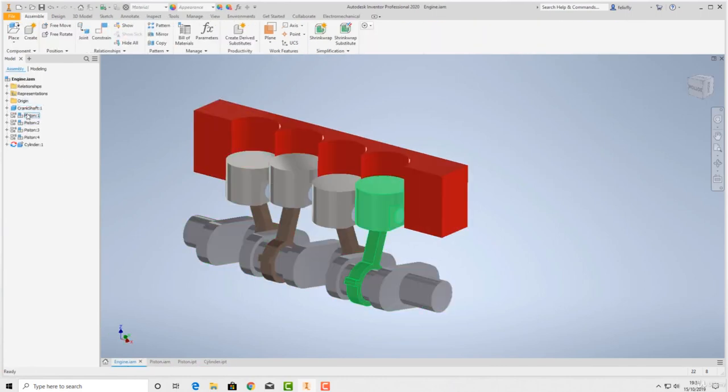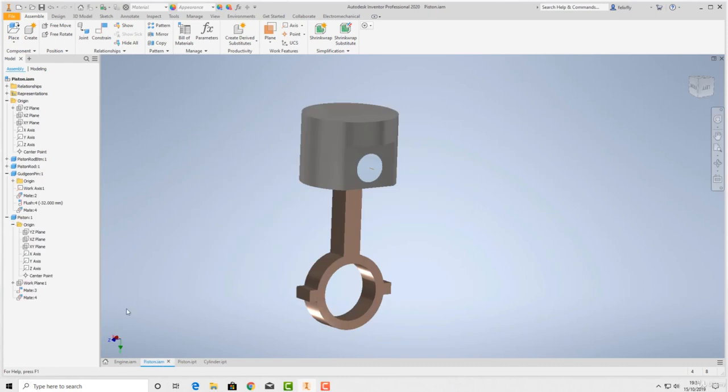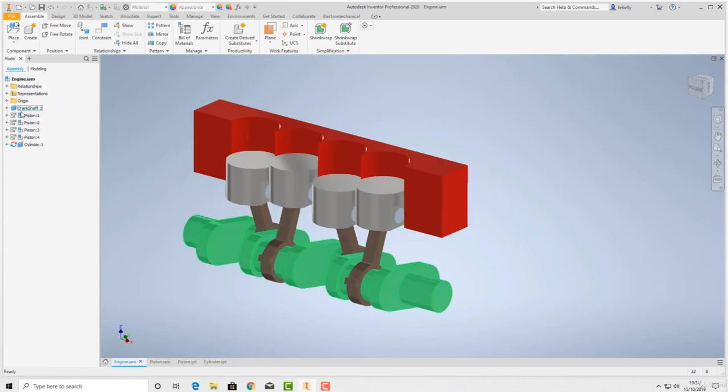Now this is the same assembly. Okay, it's a piston assembly, which is this. And if I just minimize these, we can also see in our piston assembly we have 4 part files. Okay, 1, 2, 3, 4, and that's these. If it's a blue box like this, blue cubes, it means it's a part file. If it's a collection of cubes, it's an assembly file.